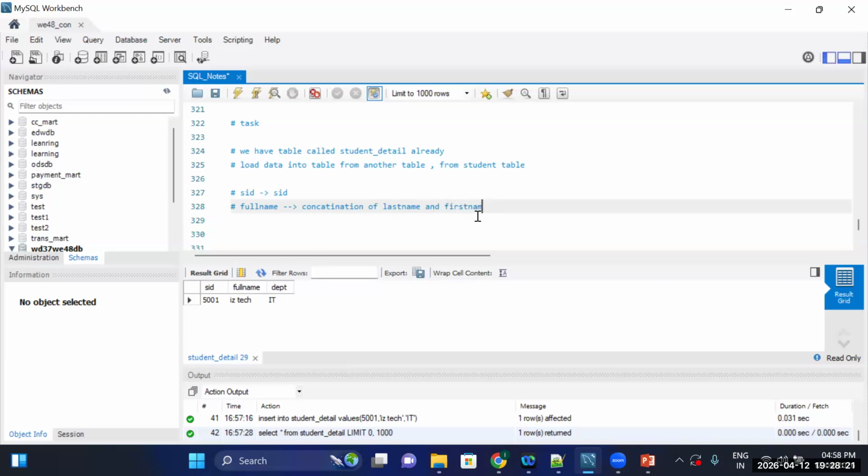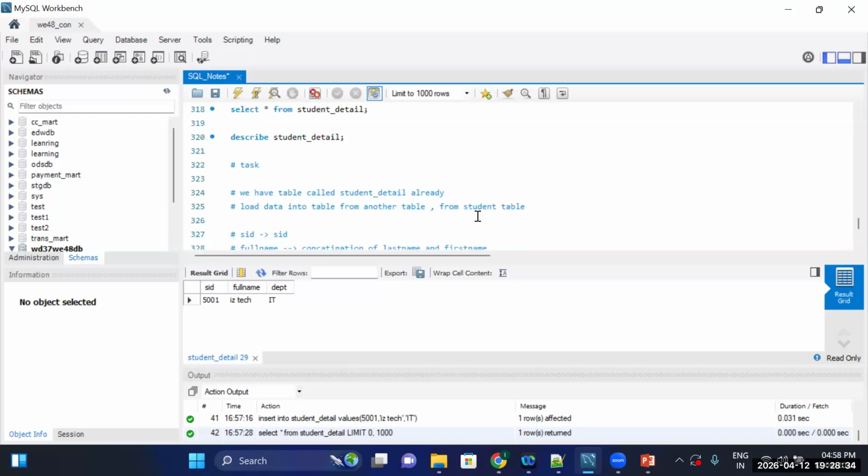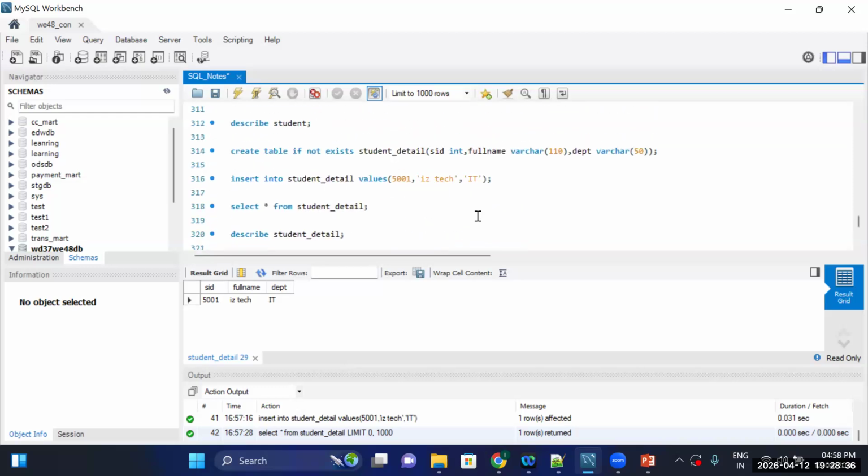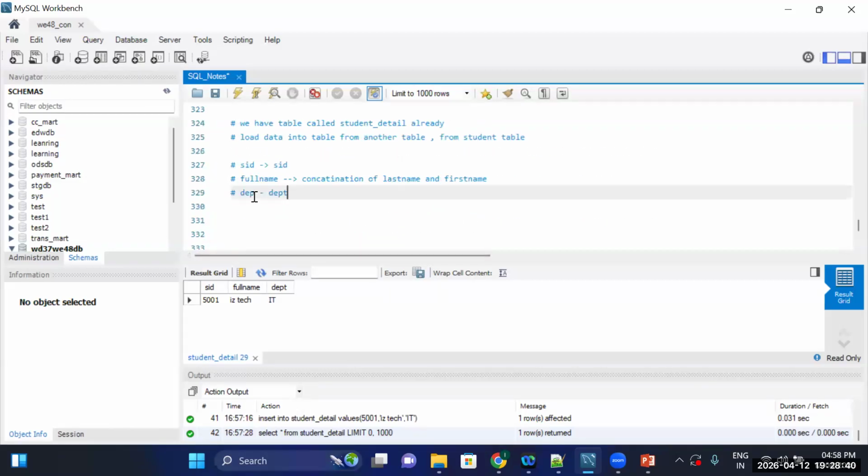I will change the order just for your reference. In between you can give some space, like delimit with the space. And the department is direct mapping, which is the same department. DEPT, not DEP, anything is fine. We'll change it. Department is direct mapping.